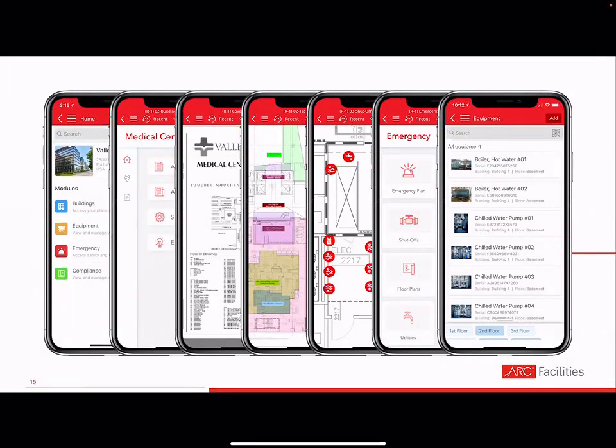I work with a lot of facilities folks, and you've always got that one guy, Carl or Bob, who's been with you for 30 years and they know where everything is. Well, they just gave their notice last week. Now what? All your building information or all your equipment information in your buildings should also be mapped out so that everybody has access to that historical, where is it? Where is that exhaust fan?